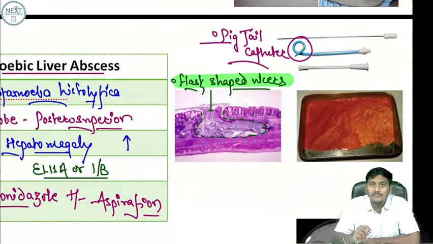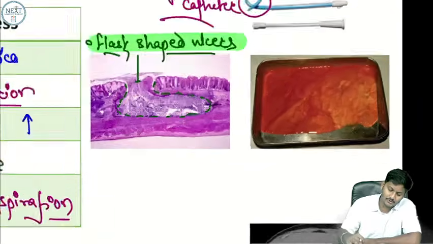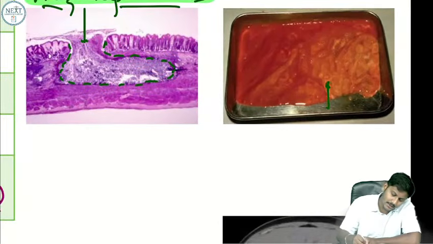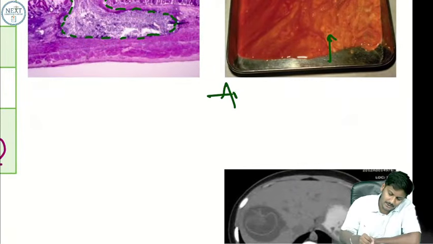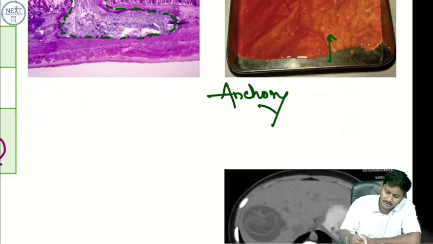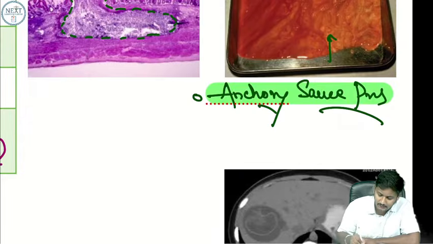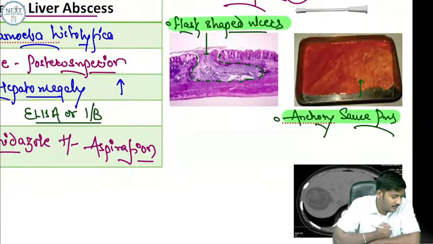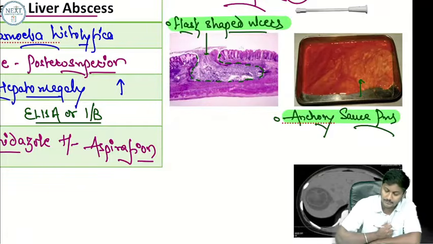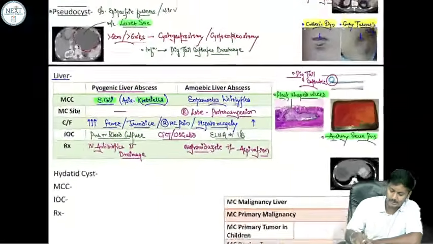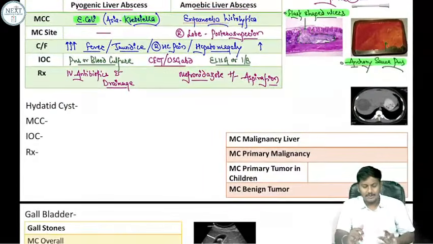Now we know whenever we aspirate or drain the amoebic liver abscess, we are going to get a very classical kind of pus, and that classical pus that you tend to get in a case of an amoebic liver abscess is classically known as the anchovy sauce pus or a chocolate pus. So anchovy sauce pus or chocolate pus, that you tend to get if it is a case of an amoebic liver abscess. That is what is important to be remembered. Hopefully clear to all of you now. These are the points that you have to keep in mind about the liver abscess.